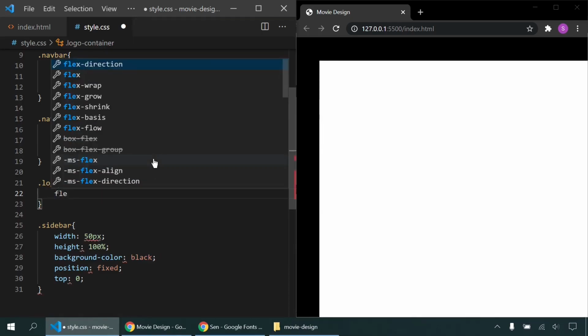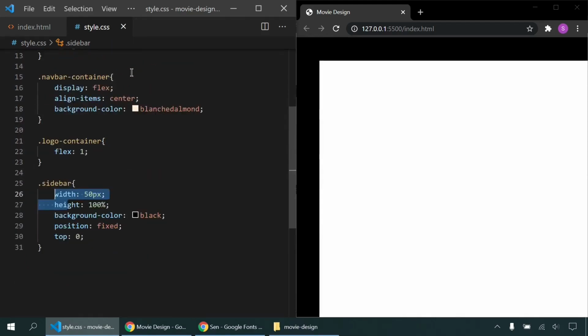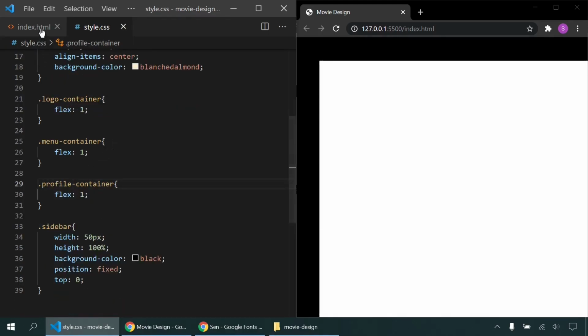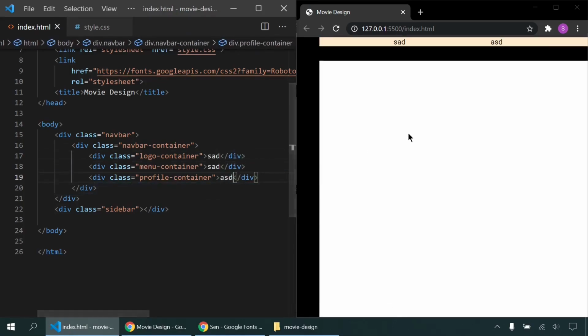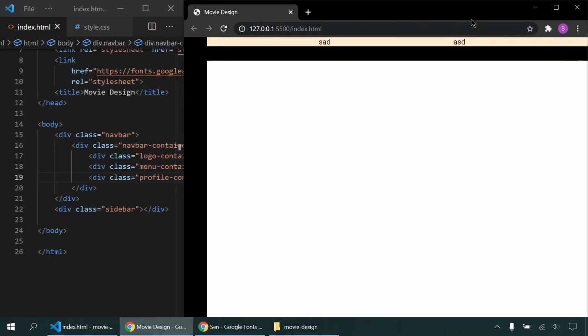I'm gonna say flex 1. Let's copy this and paste twice. Menu container and profile container. Let's fill inside this. As you can see, I'm gonna make this bigger. Let's see it like that.